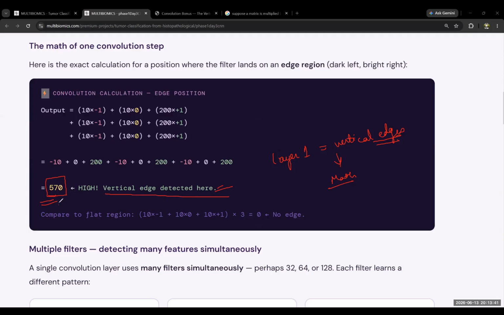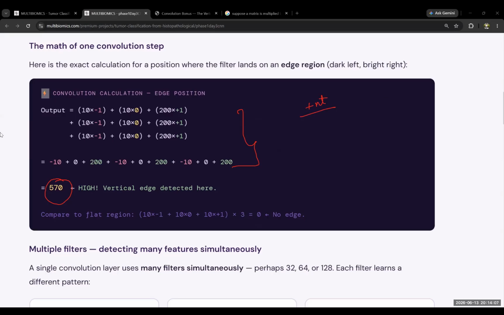If the number is low, for example 25 or 5, that means an edge is not present. Got it? Yes or no? Yes, ma'am. Okay. So don't think that you should understand the calculation. Just understand whatever calculation is happening. If you're getting a high number, that means whatever it is trying to learn is present.